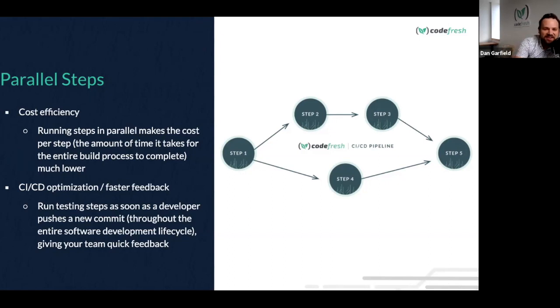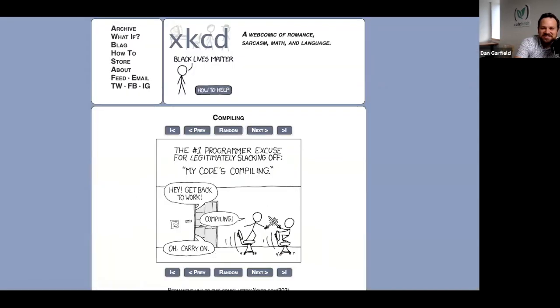And I think Craig just shared this. Craig, is this the one I'm thinking of? Yeah, it is. It's the XKCD where they go off and oh, it's compiling, so I can go slack off, right? You want people to have fun at work, but let them have the fun, not because the tooling is crap.